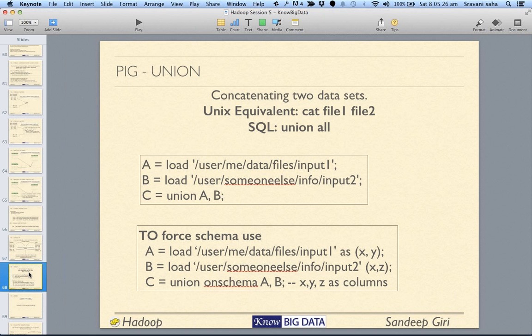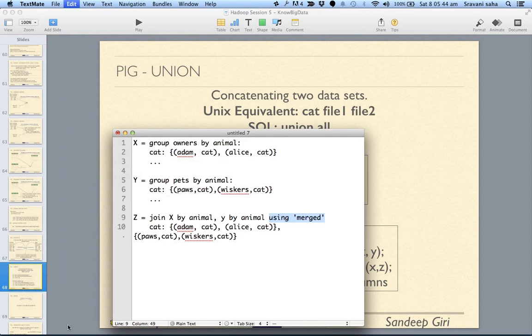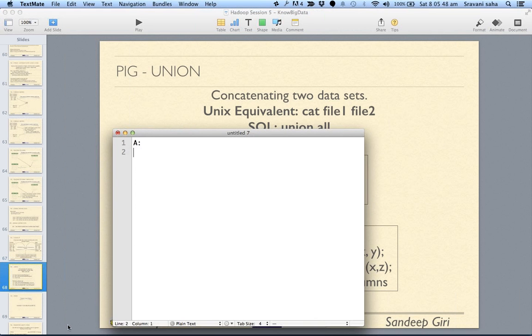So if you loaded A and you loaded B, C will be all records from A followed by all records from B. Say A has Sandeep Giri and B has N1 and N2. If you say union A comma B, what you will get is Sandeep Giri, N1 and N2.